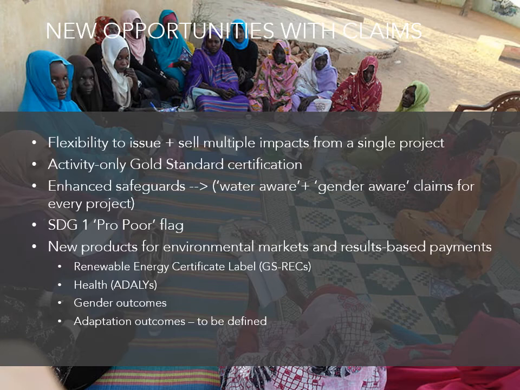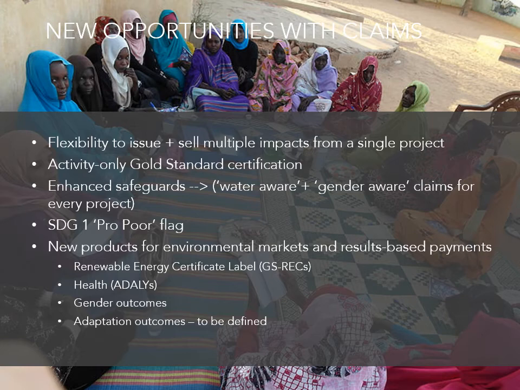In addition, in the spirit of continuous improvement, we've enhanced the safeguards such that every project under Gold Standard for the Global Goals may claim to be water aware and gender aware. We're also developing a new designation, which we're calling for the moment a pro-poor flag, to designate those projects that are serving the most vulnerable communities.